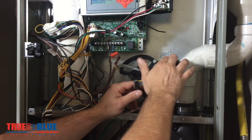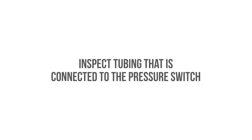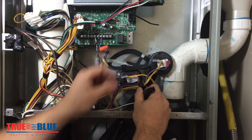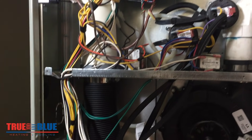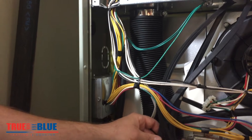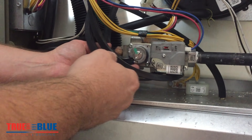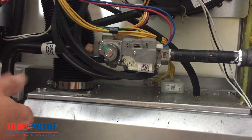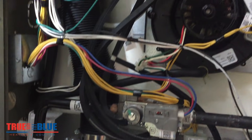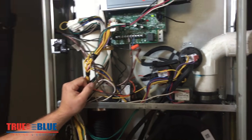That's a big thing to look for if it's sticking closed. You can also tap on it to try to get it to open up if it's actually sticking closed. Then you want to go basically inch by inch and inspect the tubing. This furnace is newer, so everything's in really good shape, but any cracks in the tubing can cause problems with your pressure switch. They can actually fall off of the ports — it's not common, but it does happen. Those are the kind of things you're looking for when one is sticking closed.